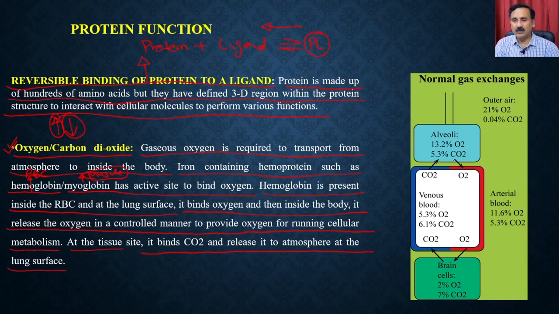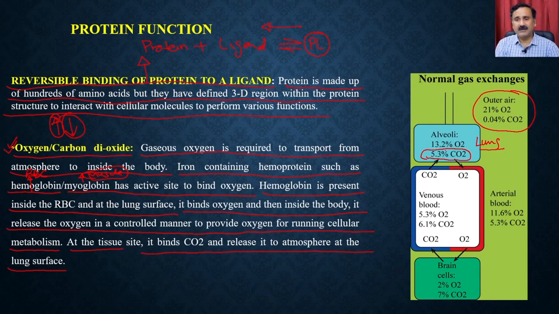So this is what is going to happen. This is the lung, showing the alveoli. In the outer air, you have a very high quantity of oxygen and a very low quantity of carbon dioxide. Because of this difference in the concentrations, at the lung side there will be binding of the oxygen to the hemoglobin molecule, and you see that the carbon dioxide concentration is very high in the deoxygenated blood, right? So when the deoxygenated blood comes, it carries the carbon dioxide, and the carbon dioxide concentration is going to be very high.